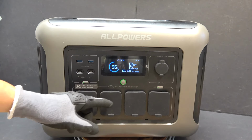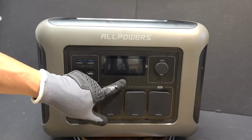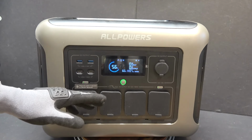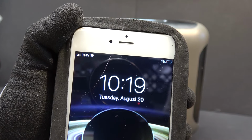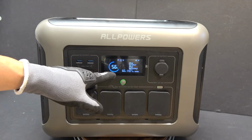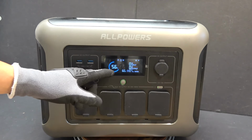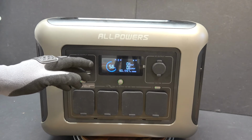Let's talk about the AC output. Last night before I went to bed at around 10 p.m., I turned on the AC and I just left it on. The output was zero and I didn't plug it into anything. The state of charge was at about 76%. Right now it's 10 o'clock in the morning, so it's been 12 hours. And look at this, state of charge right now is 56%. So during the 12 hours of not using anything, with no output, it used up 20% of the battery capacity. It uses up 1/5 of the battery capacity within 12 hours.